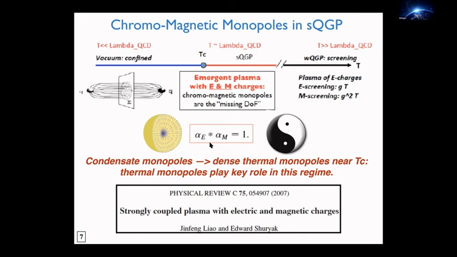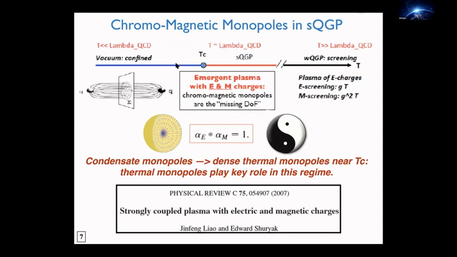And there is this general rule between electric and magnetic degrees of freedom. That's the famous Dirac condition. And that seems to all make sense because when you go down to TC, electric coupling becomes strong, your magnetic coupling becomes weak. So hopefully that's where magnetic degrees of freedom become the dominant degrees of freedom and a better description of the system. And that also makes sense because it can connect naturally to the confining vacuum.